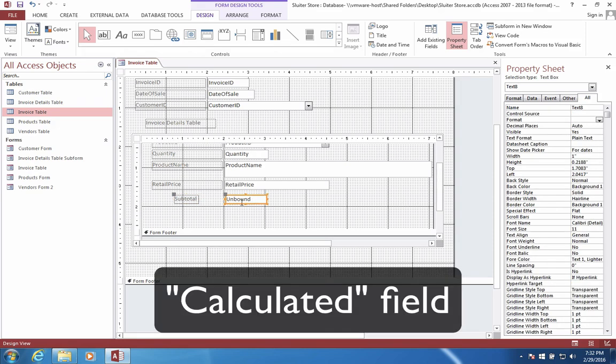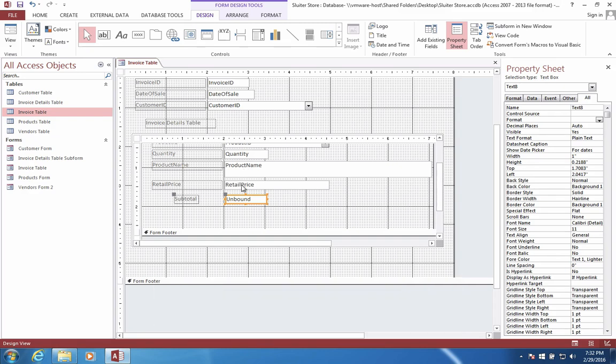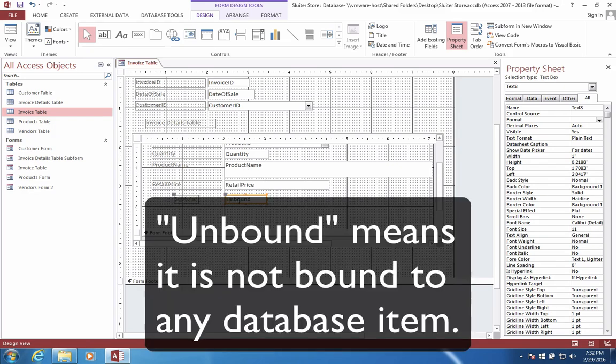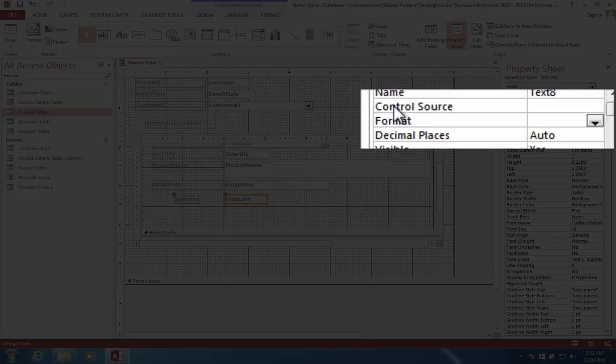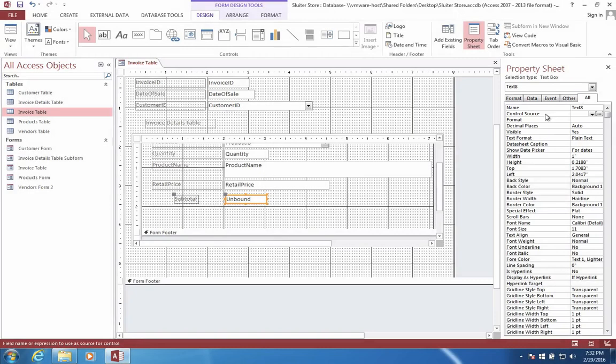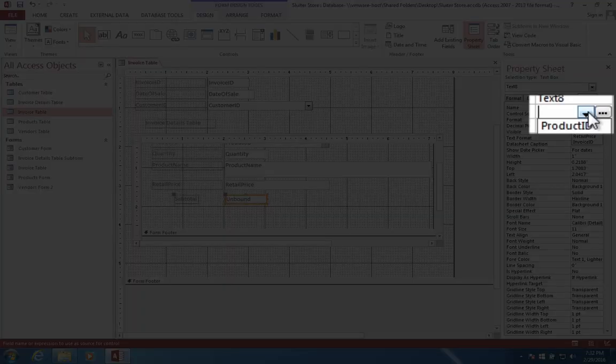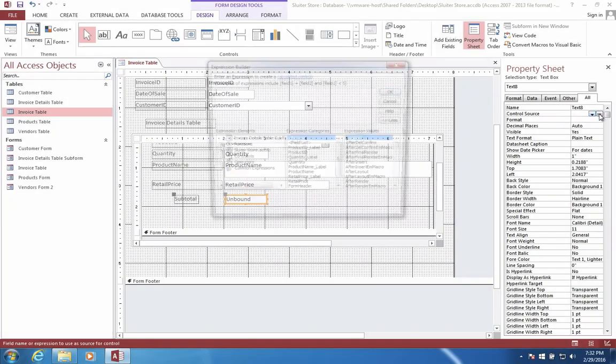Now this is a calculated field. All the other fields have a database field name in them. And this one says unbound. In other words, there's no information to be put into there. We're going to have to program this one. Over here on the right side, there's a section called Control Source. There are two ways to fill in the control source. One is you simply select a field name. It's not what we want. We want to go to the last item where there are 3 dots and click here.